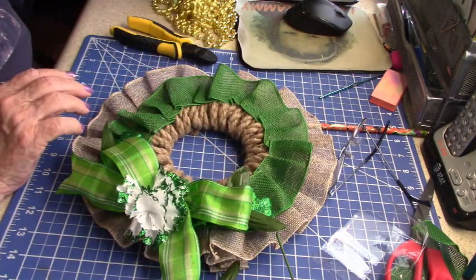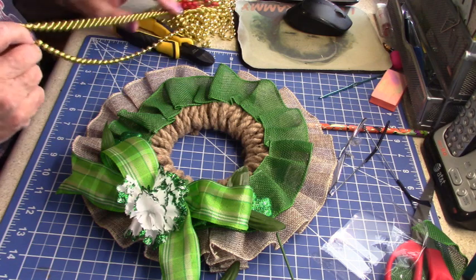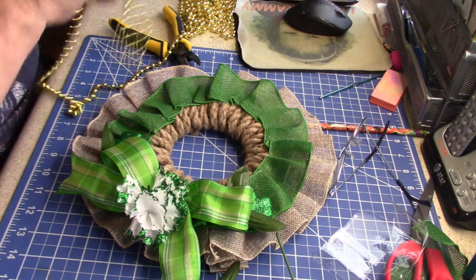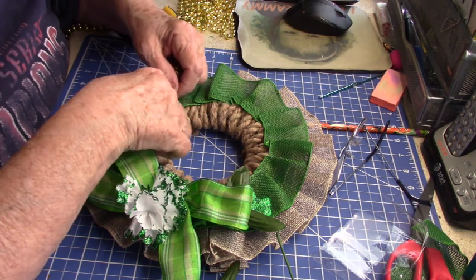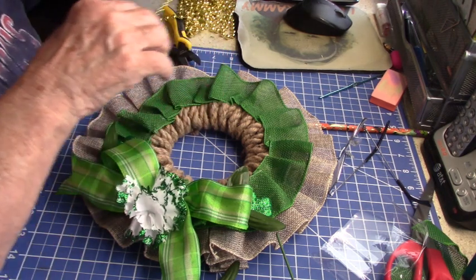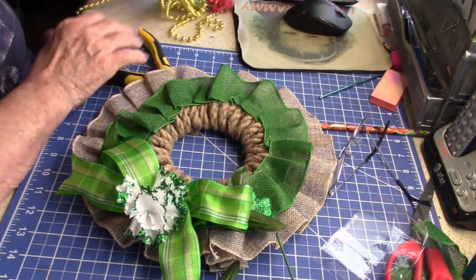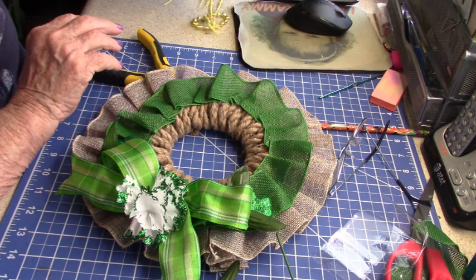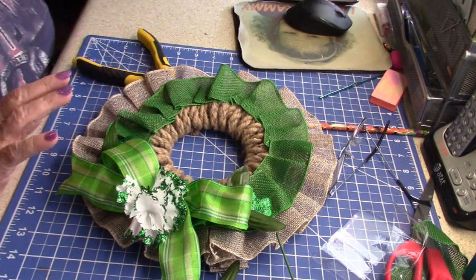Now I have this gold beading, but I don't think I'm going to use it. I grabbed some just for the heck of it. And I could put it all the way around, but I don't think it needs it. I'm not going to do that. Even though we all know I have enough of this beading to go for miles.